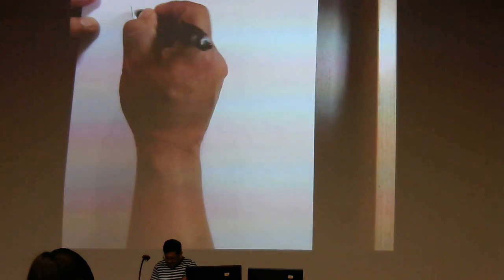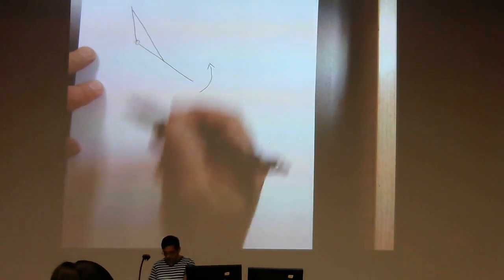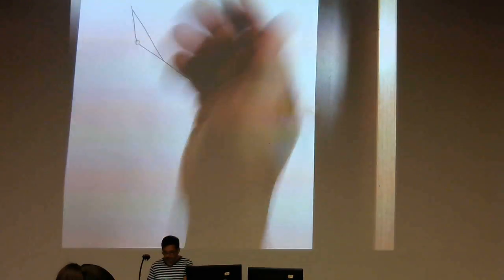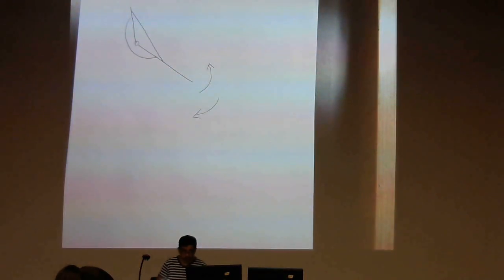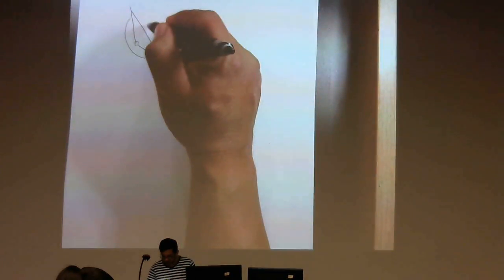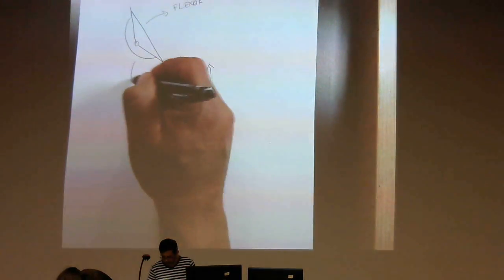So let's have this ideal situation. It's not real, but let's have that for the sake of argument. So you have a muscle in front of a joint, causing this to rotate that way, flexion. You might want to think of this as the elbow joint. This is not really, but you might want to think of a sort of biceps that flexes it. And say you have another muscle that will cause extension. So you can call this muscle a flexor, and you can call this muscle an extensor.